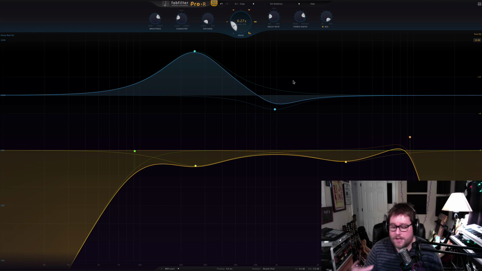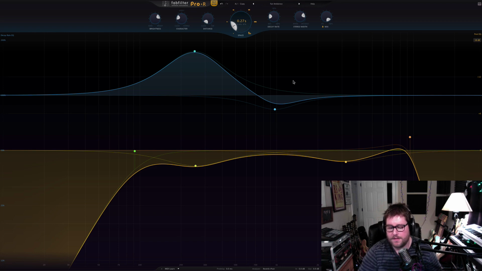All right, so the shape of the decay time of a real room often varies widely over the frequency spectrum, which is one of the key ingredients of a room's reverb character. To simulate this, the industry first decay rate EQ concept in the Pro-R offers completely free adjustment of the decay time over the frequency spectrum, as I just said. Since it uses parametric EQ bands instead of a traditional crossover system, it provides much more flexibility to shape the decay time characteristics. And combined with the post EQ, there's really nothing you can't do.